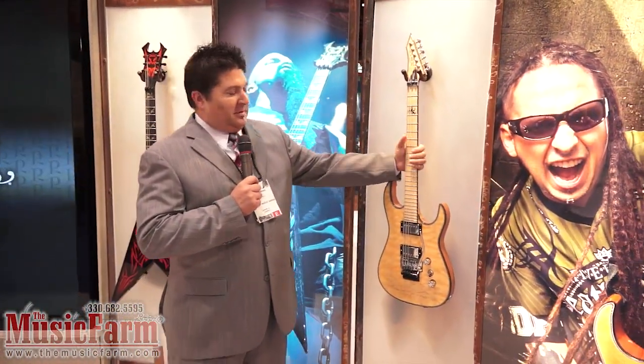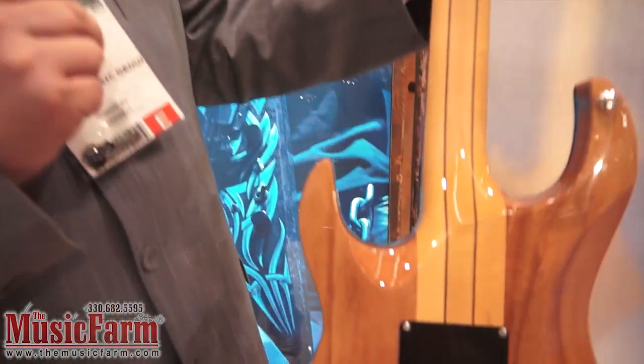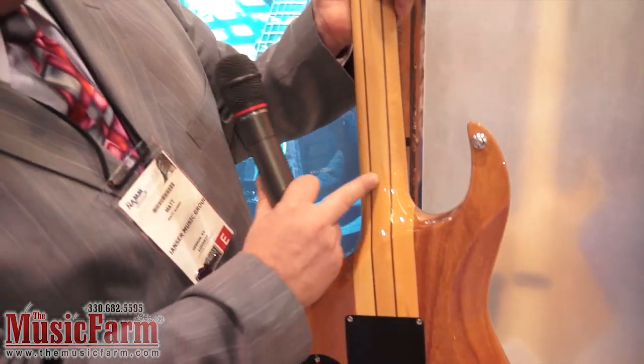We've got our good friend Zoltan Bathory's signature model. It's an Assassin — neck through. A characteristic that's unique to Zoltan's guitars is that he doesn't have the finish; it's a satin neck. You can see where it kind of cuts off. It feels fancy — this is one of the best playing guitars that we make. Again with a regular Floyd, Rockfield Mafia pickups. He's got his Lion logo on there. The bullet knobs are cool. These guys are touring hard right now, so you're going to be seeing this guitar a lot.